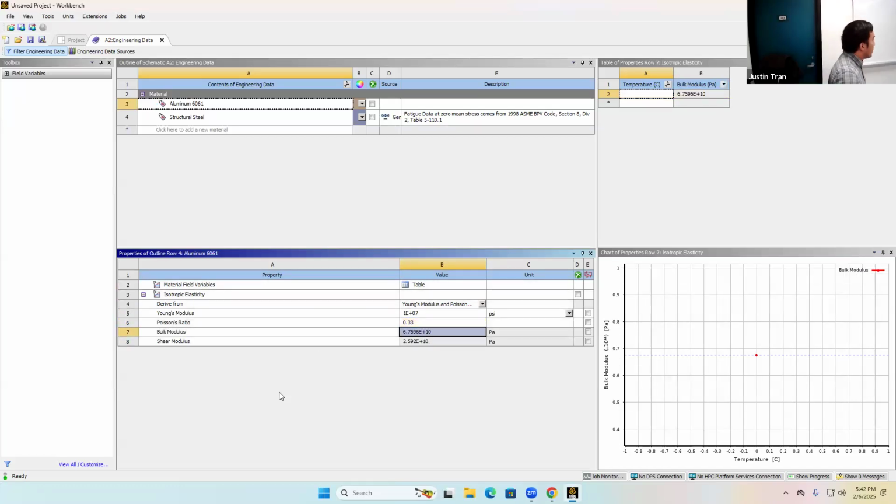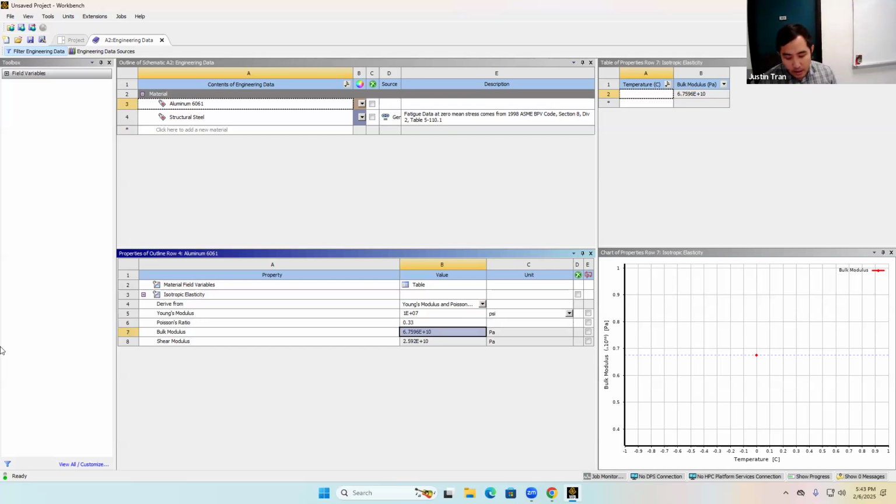Okay, and then after you enter in the Young's modulus and the Poisson's ratio, you can see that the bulk modulus and the shear modulus have already automatically populated. That's because for a linear isotropic material, there are formulas that we can use to compute the shear modulus and the bulk modulus, which depend on the Young's modulus and the Poisson's ratio. So, those should automatically populate for you. Okay, but the most important ones are that you have the Young's modulus in PSI and the Poisson's ratio at 0.3.